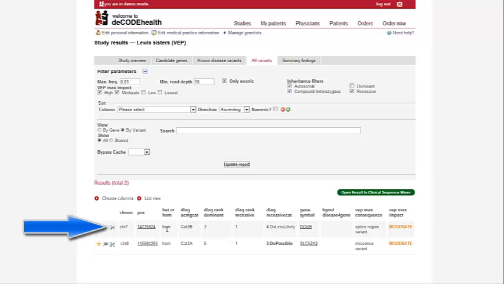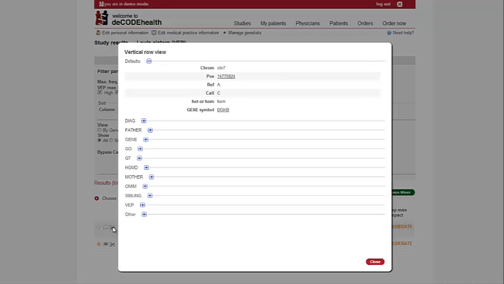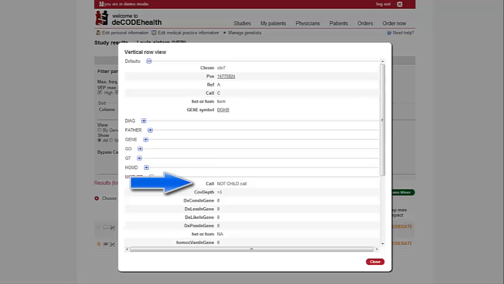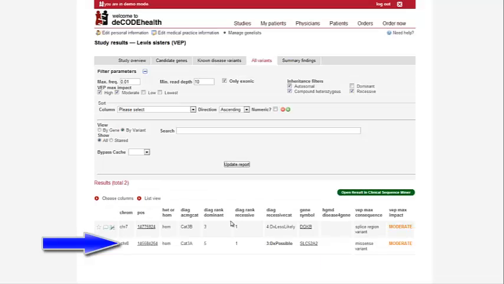You can open the vertical view here to get additional information. For the non-disease gene, we can open the vertical view and see that the mother has a call inconsistent with the index case at this position. In this case, none at all. Let's synchronize with the genome browser to see the BAM files.